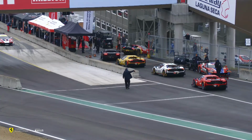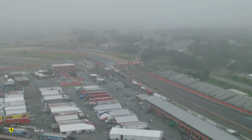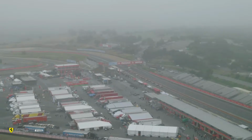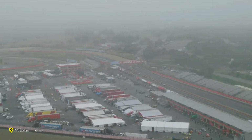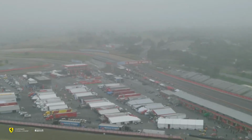And also we have the Club GT action, where you can see a 488 Modificata with over 700 horsepower, but you can also spot some GT cars that I might have driven in the past. Not in the 70s, but a little bit more lately, and that is a great way to see also the GT cars on track. So a lot of action, and that's why the day starts quite early in the morning.